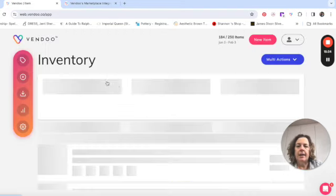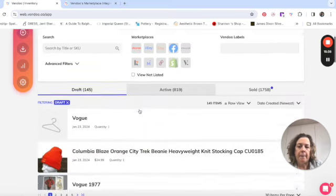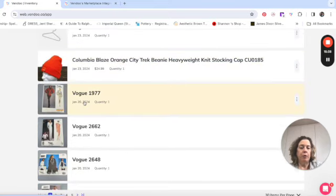And then it shows up here in my drafts, and the photos are loaded and everything like that. So that's kind of similar to what I'd been doing with eBay. I take all my pictures with my phone, and then I was adding the pictures through my phone to a draft listing on eBay and then finishing the listing. I don't really like listing on my phone. I prefer my laptop. So I just gave him a stack of like 10 patterns.